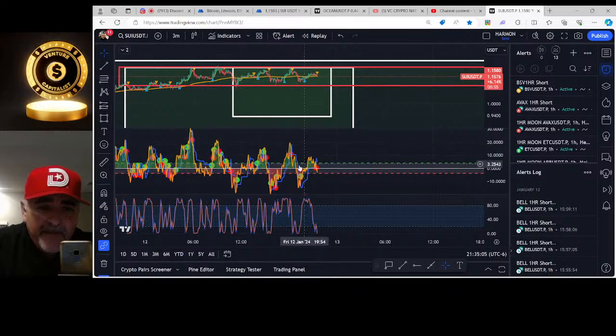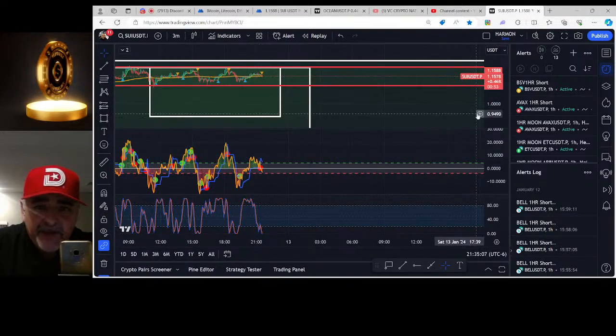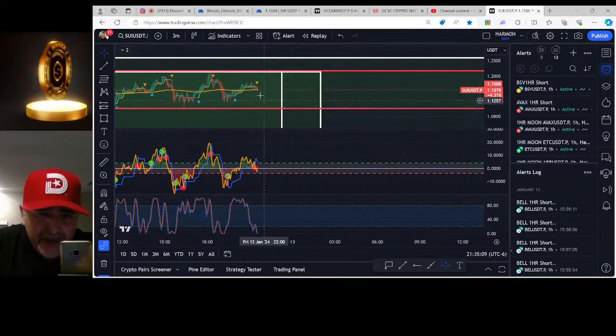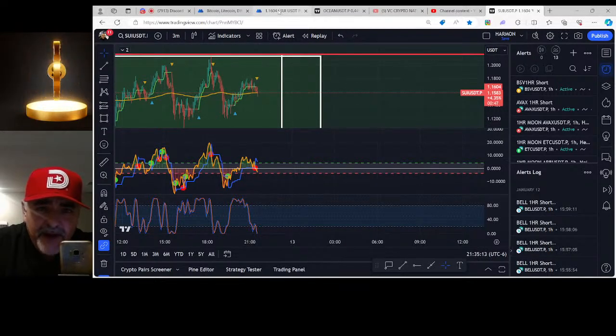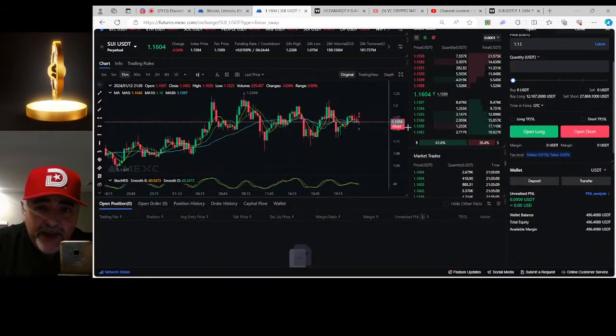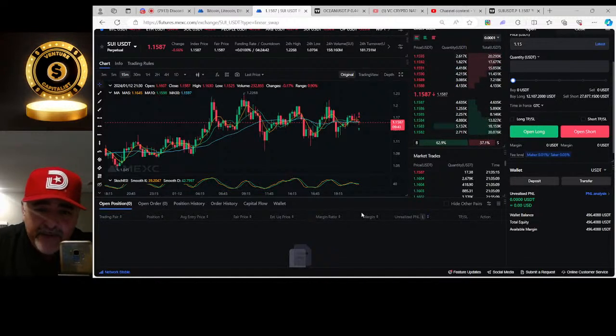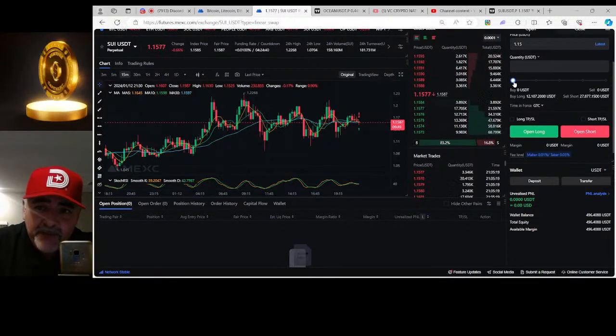So right now, I have my 3-minute moon. I have my 3-minute trend, right? See that popped up there, right? So I have a 3-minute moon and a 3-minute trend. This gives me the best possibility to make money in this trade. I got stopped out my first time, which is okay. I'm going to continue to snag into this position here.